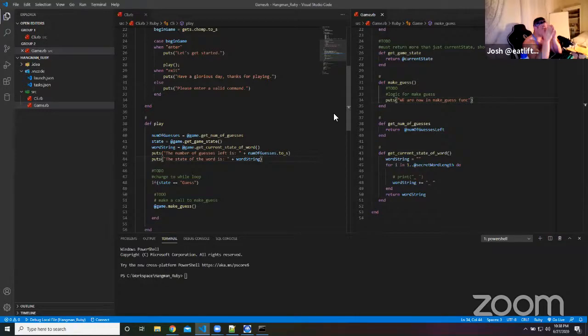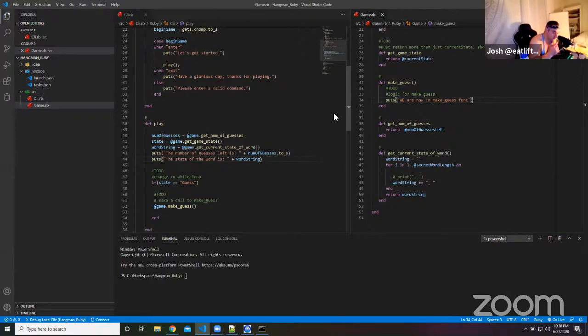It needs to accommodate for the user making a guess, right? Then it should be able to respond to the function calling it whether or not that guess was correct or wrong, and then the current state of the word needs to get updated, and also the number of guesses left needs to get updated.